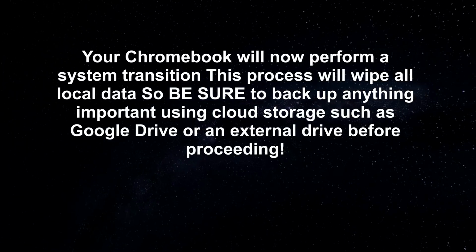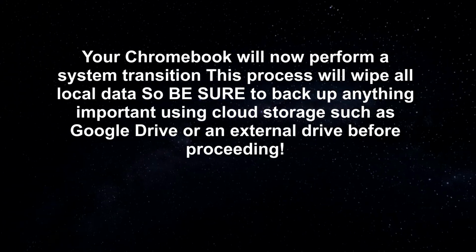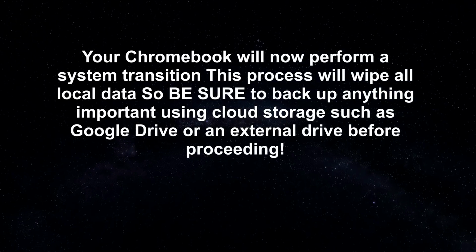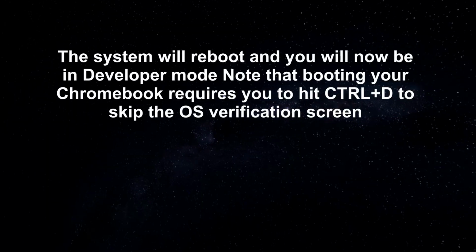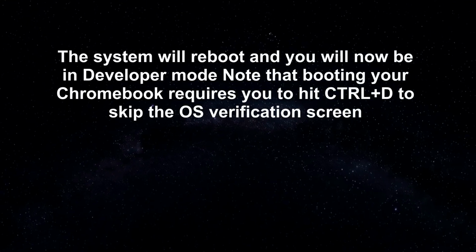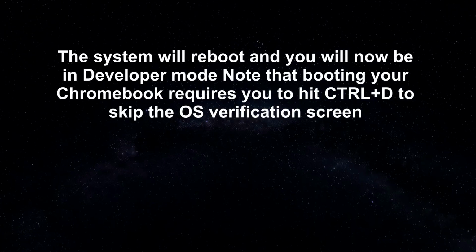This process will wipe all local data, so be sure to back up anything important using cloud storage such as Google Drive or an external drive before proceeding. The system will reboot and you will now be in developer mode. Note that booting your Chromebook requires you to hit Ctrl+D to skip the OS verification screen.